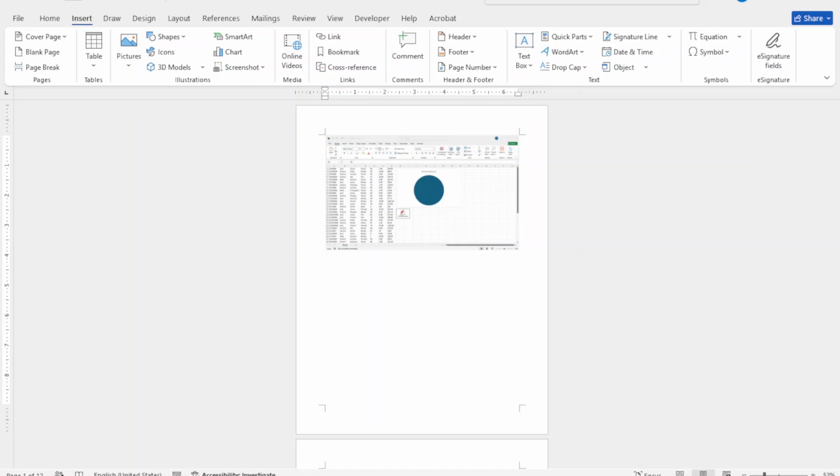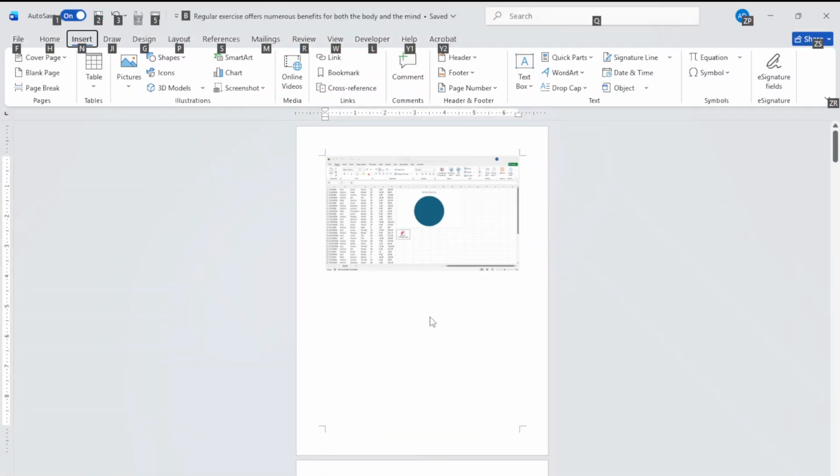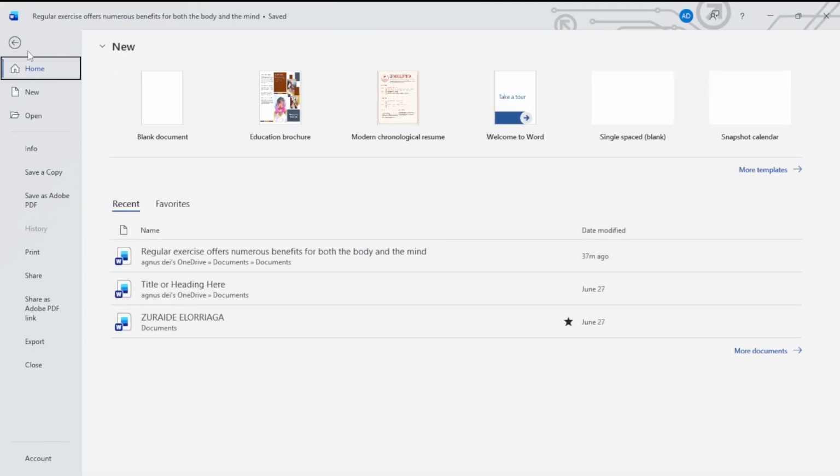First, let's begin by opening up Microsoft Word on your computer. Once you have Word open, look towards the top of the window and find the ribbon, a series of menus and icons that help you navigate through the program's many features. What we're looking for here is the File tab, which is usually located at the far left of this ribbon. Go ahead and click on it.